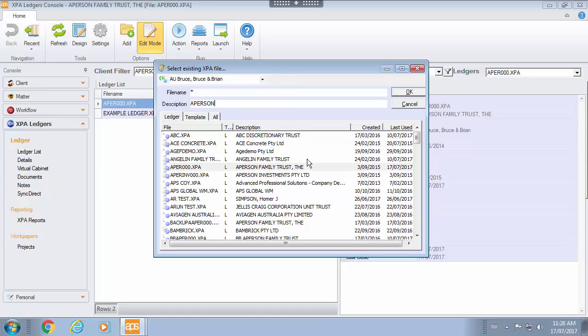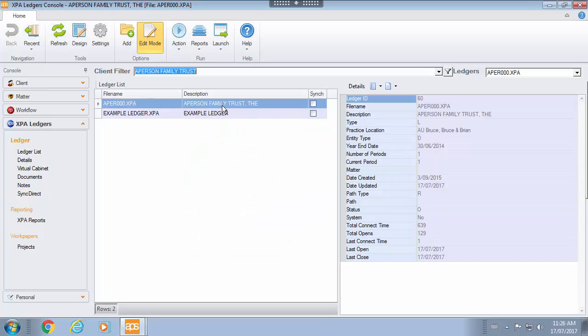Search for the description of who you're looking for and then select OK. In our case, we already have the link. To open the file, you can click on Open File. However, at this point, we should realise that we don't actually need to open the file if we're a reviewer.